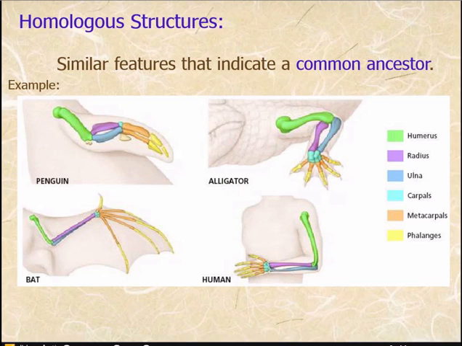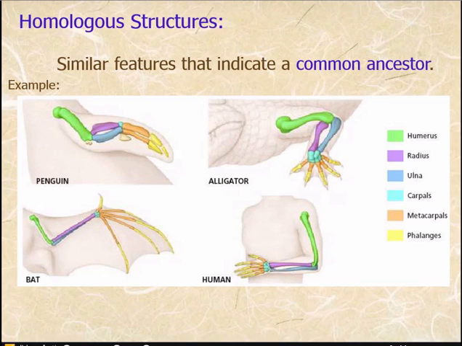If you look at the bones in the arms of these four animals, you notice that all of them have a single humerus in the upper part of the arm, but then two bones in the lower part of the arm, the radius and the ulna, and then phalanges. That's not that surprising when you see a human or an alligator, but when you look at the bat and the penguin, it is quite surprising that they have the same bone structure, even though their limbs are so dramatically different than ours. What does that mean?